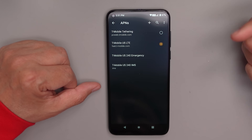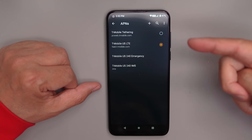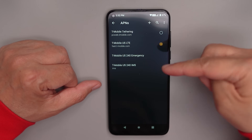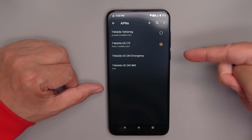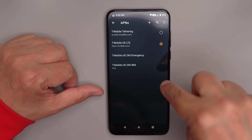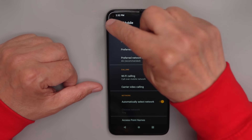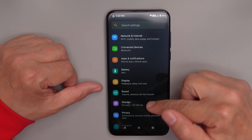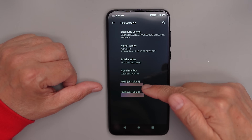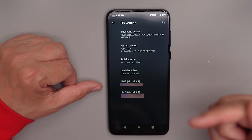Talk to your carrier and ask them what the correct APN should be. If it's not there, there's a plus button to add it. This is supposed to be automated, but many MVNOs have bad support and don't update your phone properly. I find this isn't a problem with major carriers like T-Mobile or AT&T — it's more of an MVNO issue. Even with Ting it didn't activate the first time, but a couple hours later they sent an email confirming activation. If they ask for the IMEI, go to System and under OS version you can see it there.